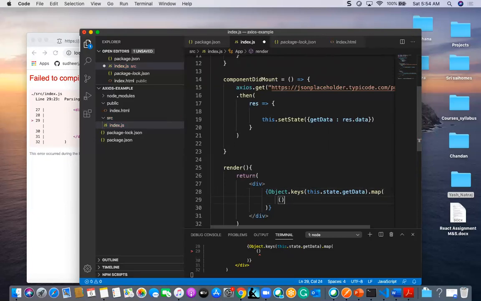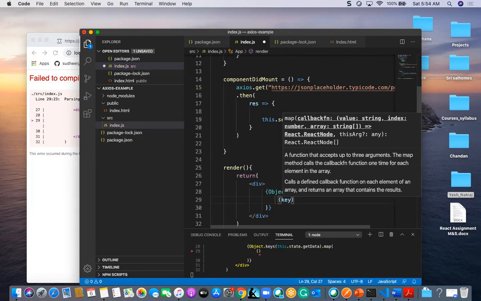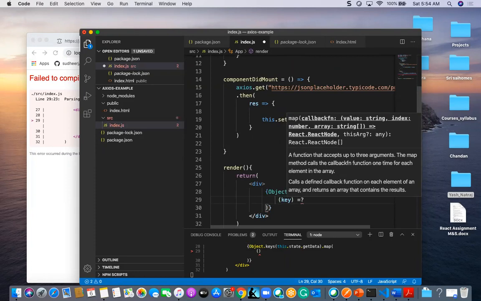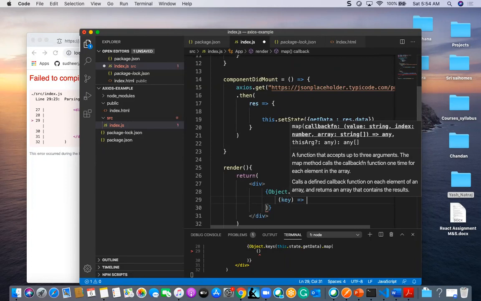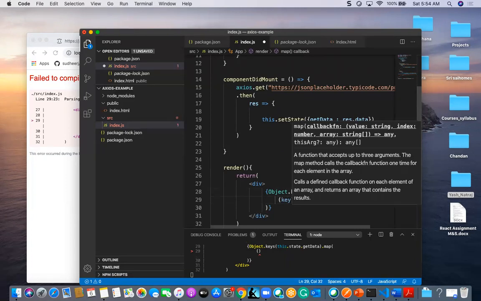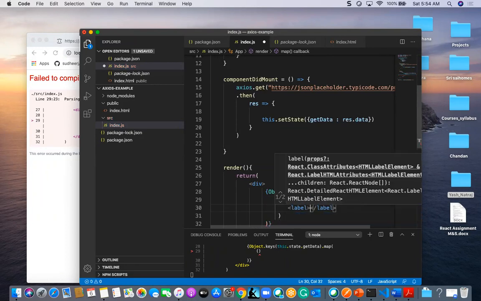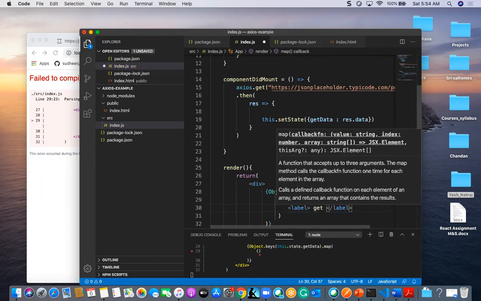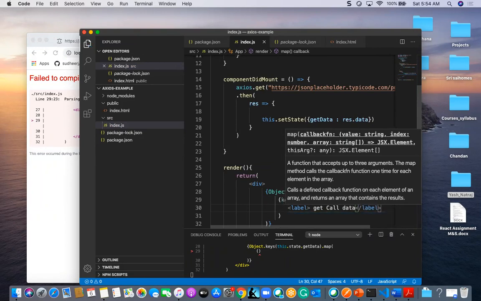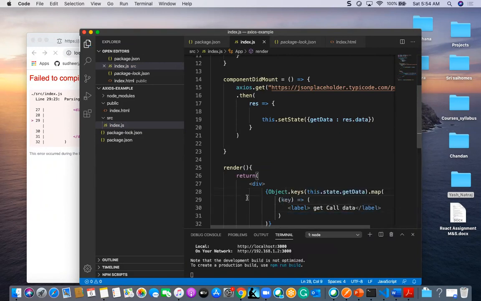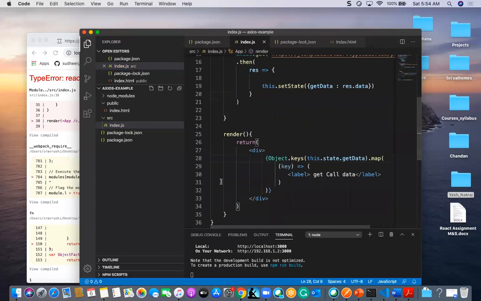First, initially I will take the key value, and here I will be mentioning a function, and here it is. I am going to return some label, and I am going to mention some getCallData. Okay, and yeah.